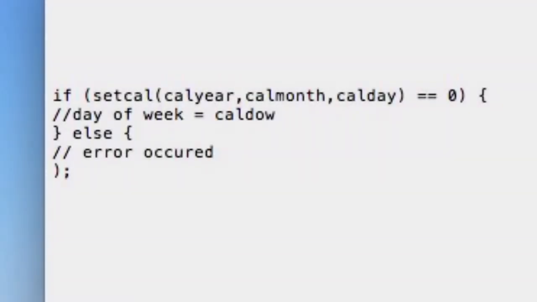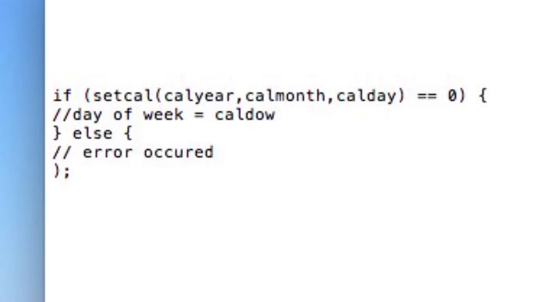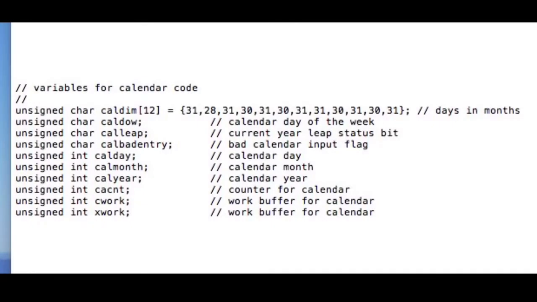A nice calendar would be called as a function with the input year, month, and day, and it would return the day of the week that you can display, or return an error whether or not your input was valid. You can never trust a user to input anything correctly — the user might input the date 'fuzzy wuzzy rabbits'. My code isn't quite so formal though, having been ported from BASIC; all the variables I've left global. The first array, calendar days in month, could be a constant array, except the program can change the second element from 28 to 29 for a leap year, and that's where you would look up the number of days in the current month.